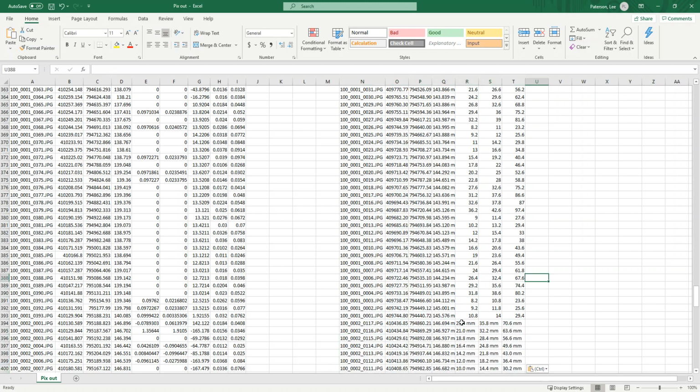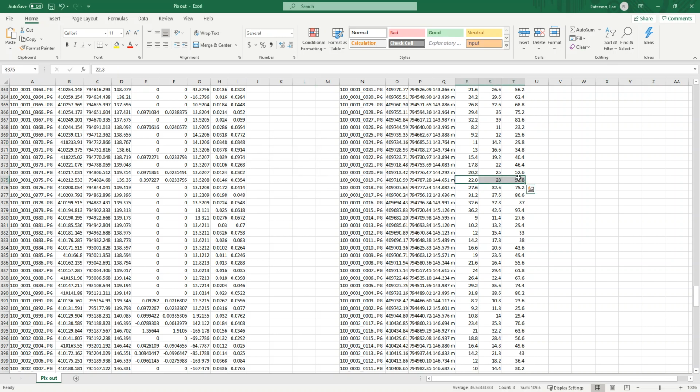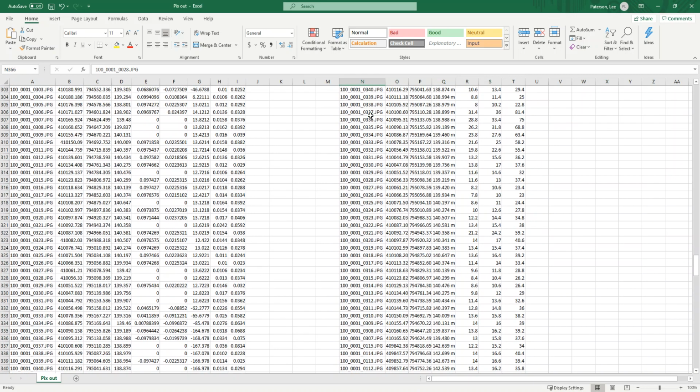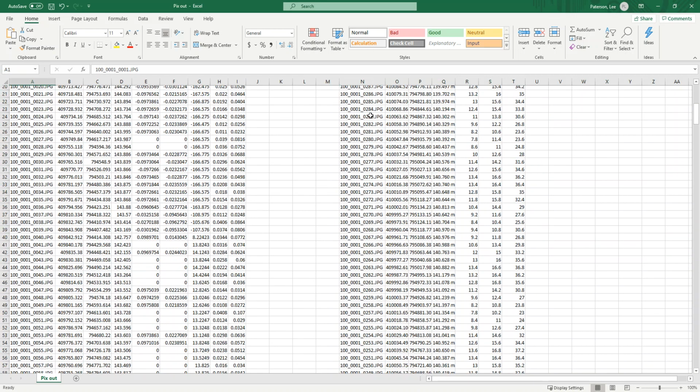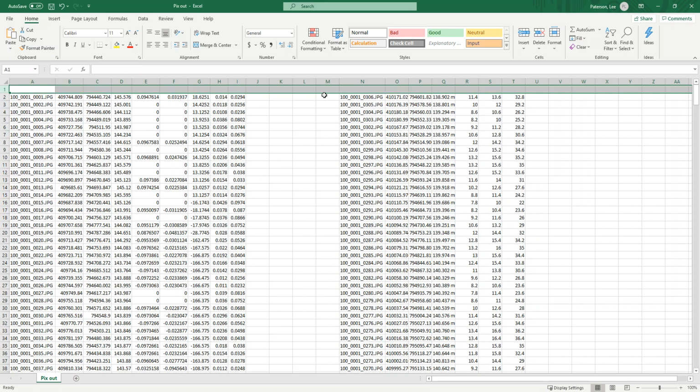And I'm going to find that same space millimeter. Control F, find and replace with nothing. Replace all. So now these are true values here. So let's delete that stuff. No, let's not delete that stuff. Let's get it all in the same order as the stuff over here. So we'll just insert a line.